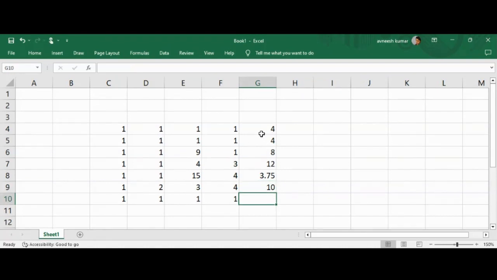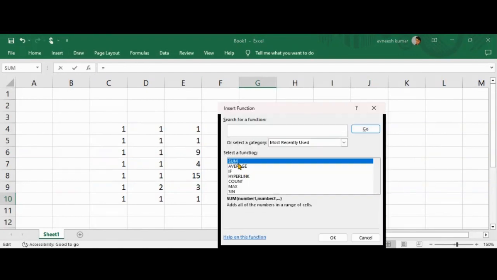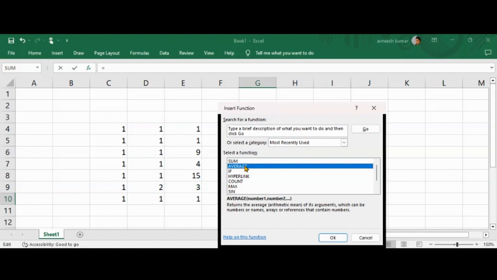Let's try some more functions. For that, you go to this cell and then click here. Average is here, which we have not used so far. So click on average. When you click on average, you get the brief description that it returns the average or arithmetic mean of its arguments, which can be numbers, etc. So click OK.